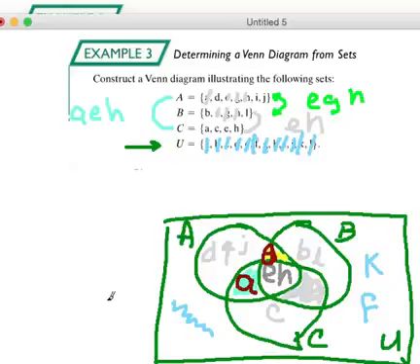Okay? So this is how you write the organizational graphic of a set given the information in a roster form. So I hope that helps you out. I'll have to do another video on the proving of the sets. So we're just going to stop right there with that one.